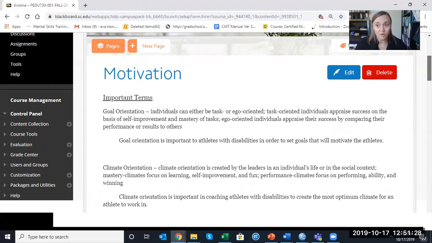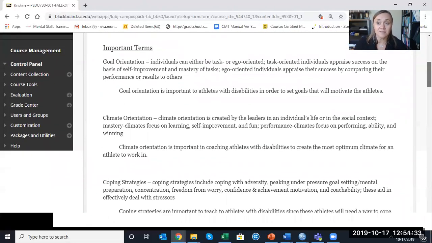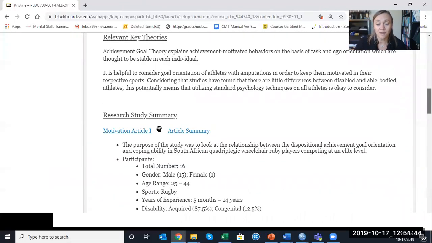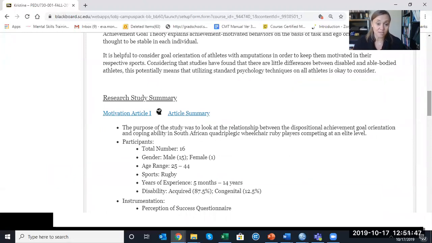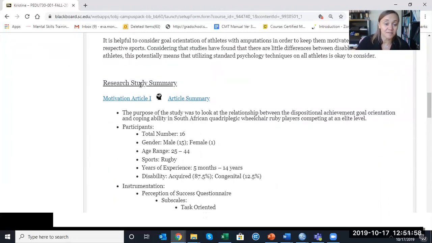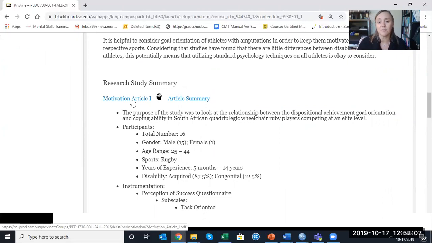You might want to focus on important terms on a given topic, like in this case, there's motivation. And the idea is to focus on terms that are relevant to your target audience, but also that are represented in the research articles that you have studied, that you've summarized, okay? So here is the research article summary for her first article. And in this case, the student would have lost points. Can you guess why? Because she did not use the full citation in typing out the reference. She just said motivation article 1. So I would like you to type out the full reference.